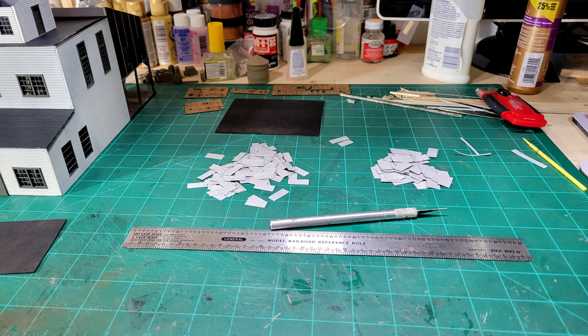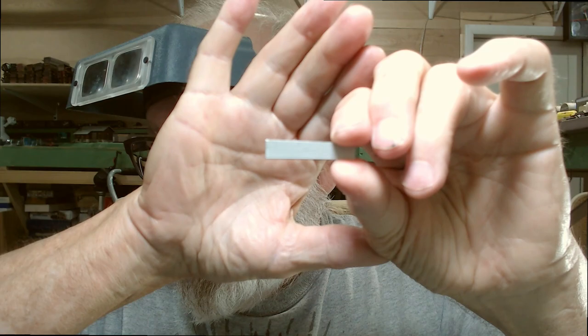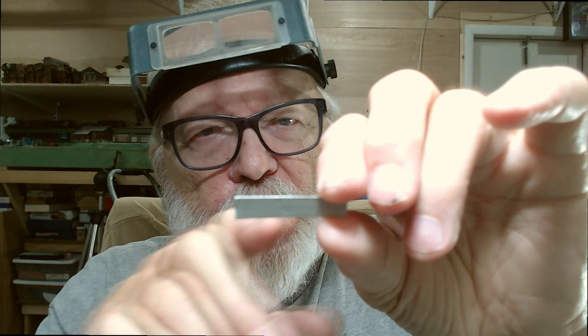Just taking a break and figuring out what to do on the project next. Today we're working on the corrugated aluminum panels. Now I have these cut to, they come 11 scale feet wide, but I have it cut to 27 inches. And the reason I chose 27 inches is because I googled it, and actual panels are 26 inches.